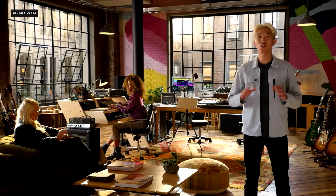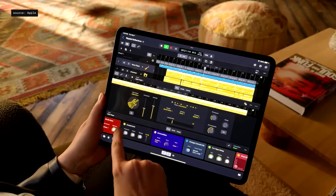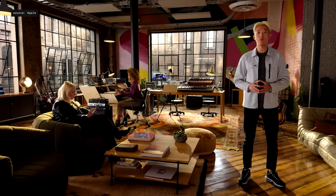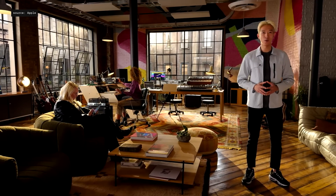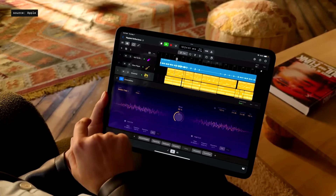Logic Pro 2 is so exciting, and it's smarter than ever. Drummer is getting some new bandmates in a feature we call Session Players. We're introducing an all-new bass and keyboard player, and like Drummer, they're built using AI. Producers today rely on hardware to infuse digital recordings with analog warmth. Now we're packing all of that into Logic Pro with a new plug-in we call Chromaglow. We use machine learning to model that sound in amazing detail.